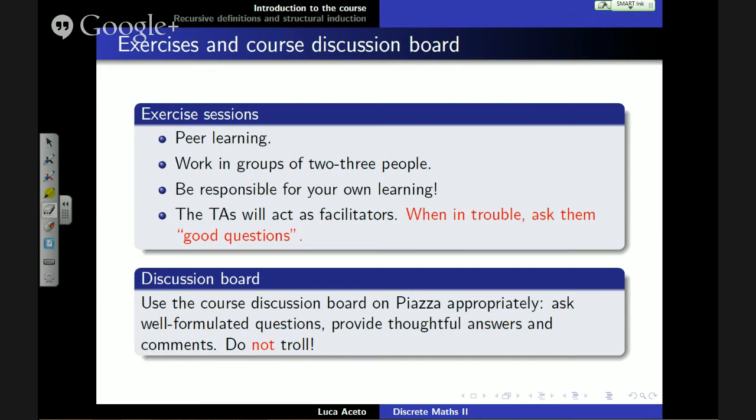Oh, by the way, sometimes people ask me, what is a good question? And of course, "good question" is in quotes there. Well, a good question is one that will be labeled as good by me on Piazza. But in general, there are many ways of posing a question. A good question is one that helps whoever needs to answer the question to give the most appropriate answer.